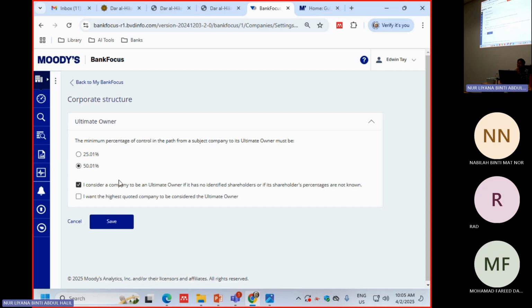So this is where, if you want Bank Focus to help you trace up to the parent company that owns the bank, you set the majority shareholder threshold. Will it be 25.01% or 50.01%? Again, this is up to you.